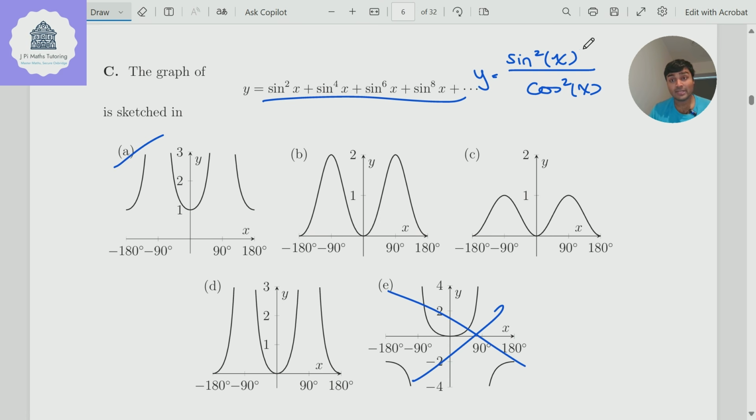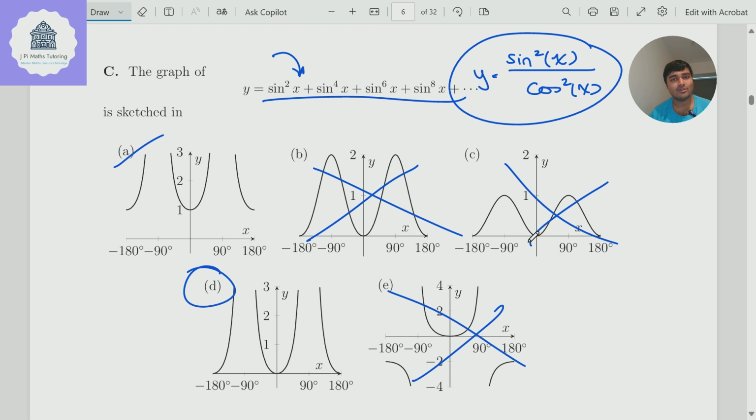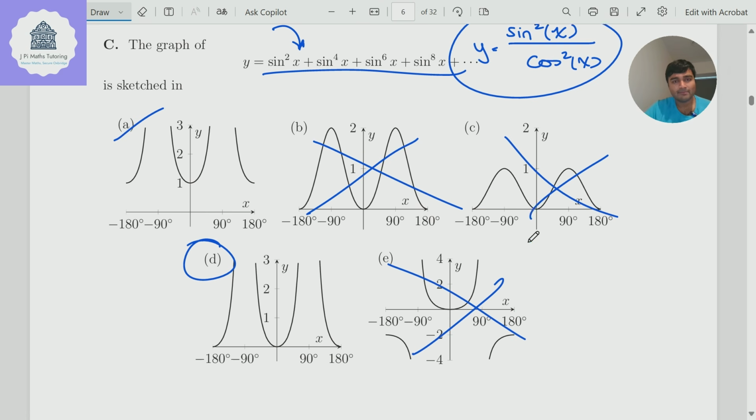These two don't. But actually, if x is 90, we should have difficulties. Even if we go back to the original definition and sub in x equals 90, we can see all these sine terms are just 1, and so we should have that y is infinity. So actually the answer here is D, not B or C, sorry.